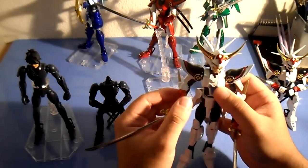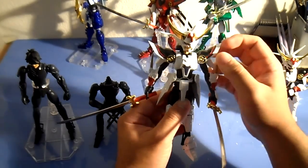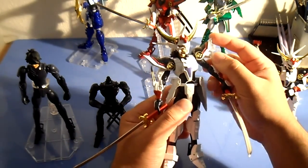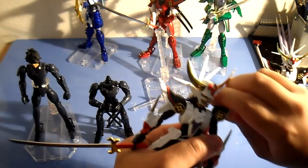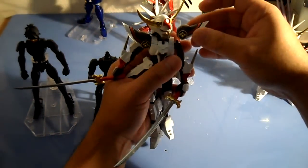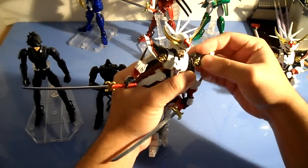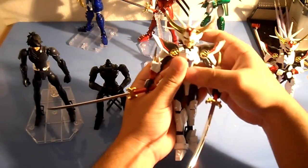Let's see. I was disappointed with the shoulder armor. It's really apparent in the Kori no Seiji Armor Plus, though not as apparent as in the other figures. But the shoulder joint, you can't move the shoulder independent from the arm because it's clipped on by this. It would have been nice if they joined this part and the shoulder armor with a double joint so you can move the armor around freely and do Kori no Seiji's Raikozan. It just looks really bad if you try to pose him in the Raikozan. So that was one of my gripes about this figure.